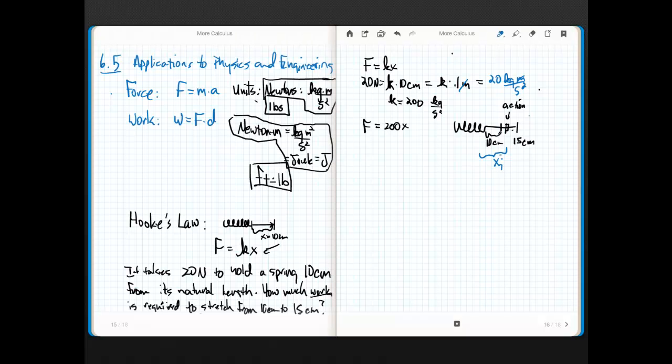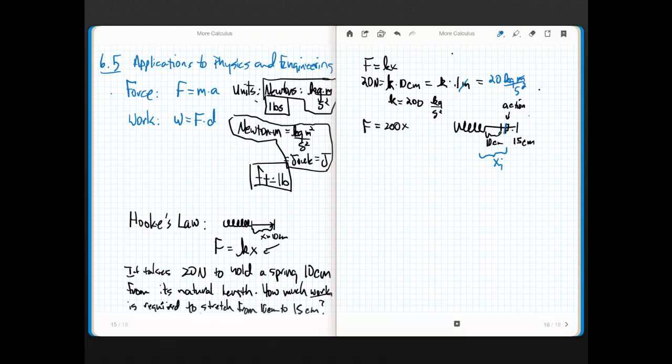Now, what are we doing? We're taking a force. I mean, think about what it means to stretch a spring. You're basically holding a spring, and then you're adding in a little bit of distance at a time, an infinitely thin amount of distance, and then you're adding it up. Well, do we have a tool by which we can add up an infinite number of infinitely thin little distances? Yeah, of course, right? That's the integral.